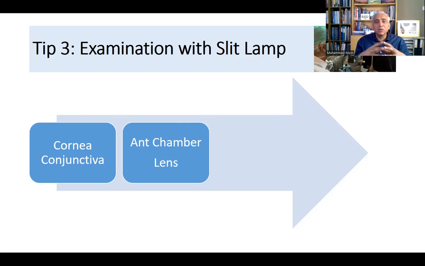And once you know the lens, if it's a pseudophakic patient, then you need to know, is the lens there? What type of lens is it? Is it foldable, rigid? Is it a multi-piece IOL? Is it in the bag, or is it in the sulcus? There's a posterior capsular opacification. There's anterior phimosis present in that patient. You need to know everything in these patients. Is there a posterior capsulotomy done in those patients?